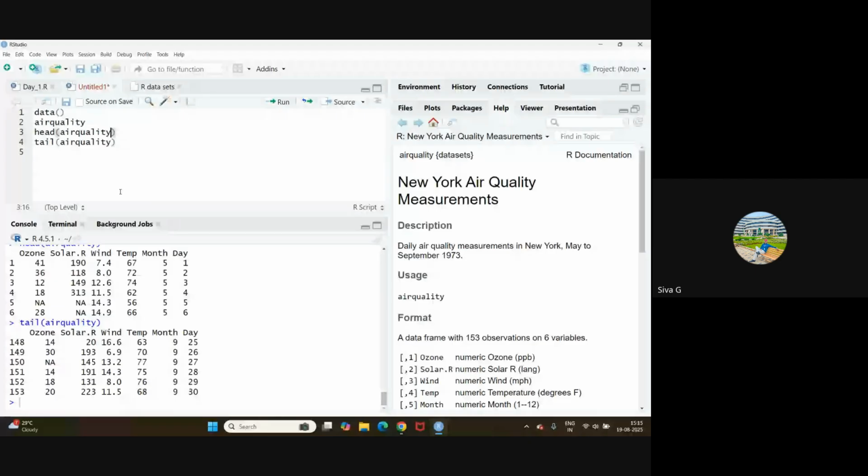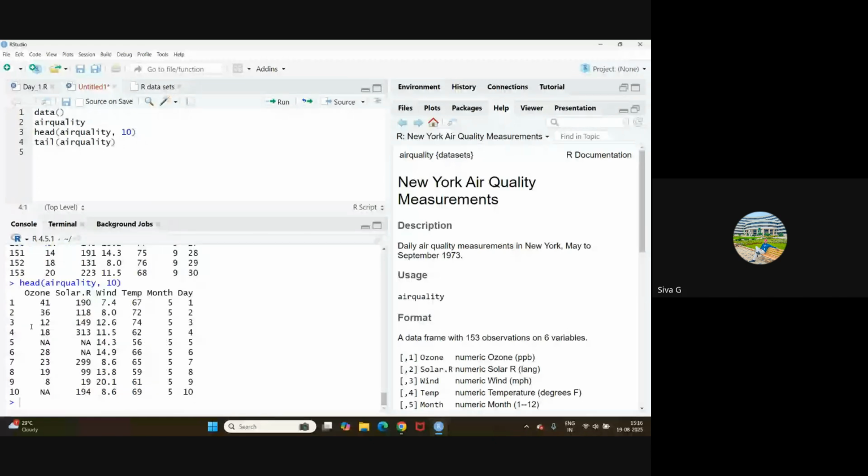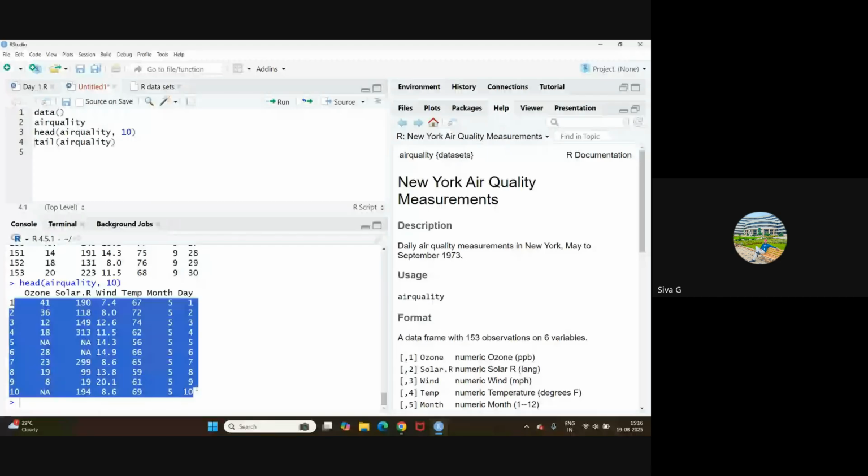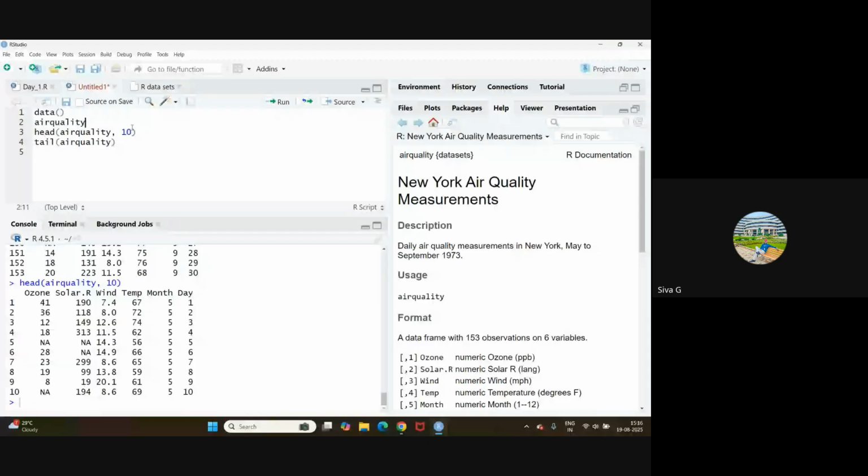Generally we will see, for example, I have data that has a large number of columns and a large number of rows. Displaying all the rows and scrolling down is very difficult. For example, I want to see a specific number of rows at the top or below, only then can we visualize. So we can use the head and tail functions.